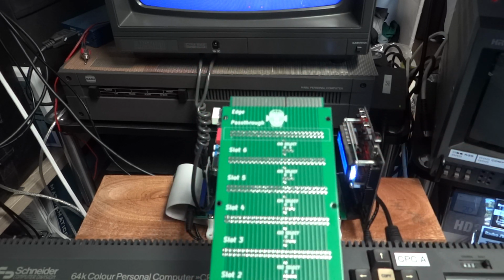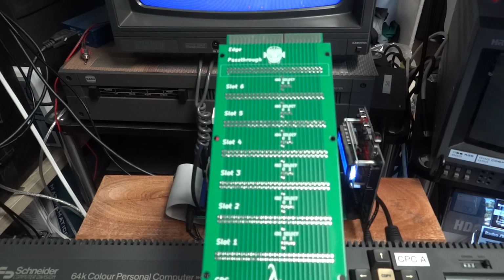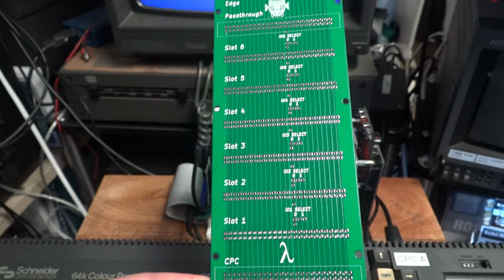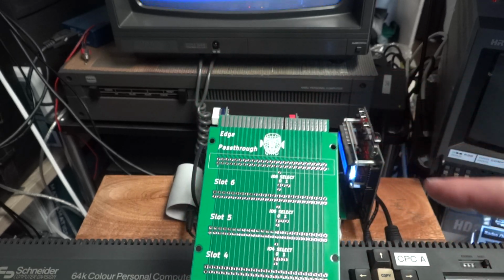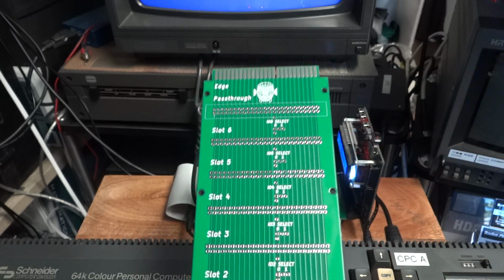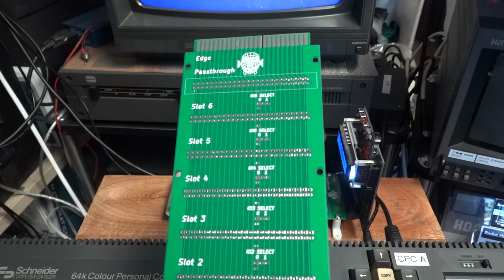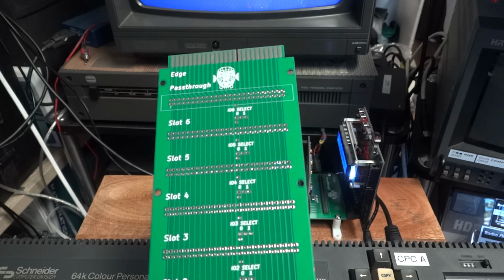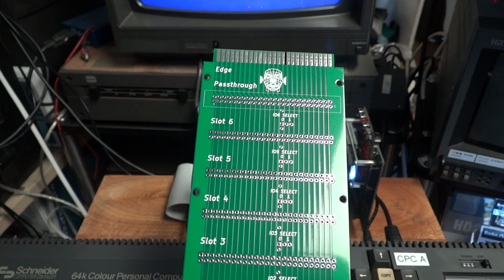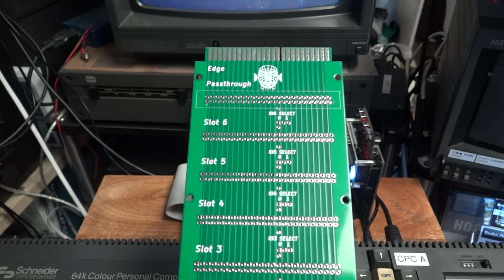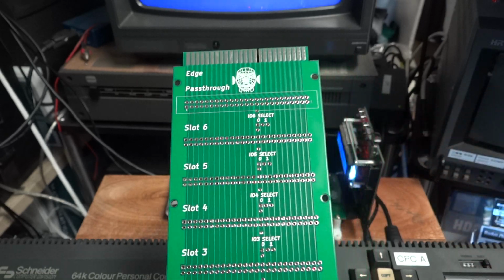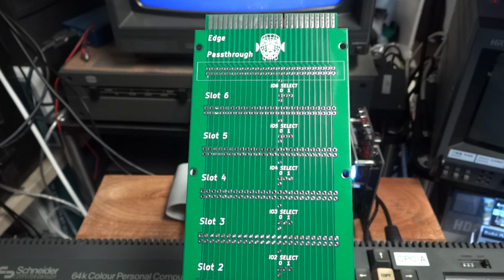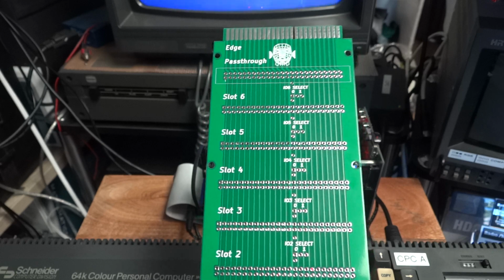Now I have PCB labels for the different slots just so that it looks a little bit nicer. Everything else is identical. You still have the edge connector pass-through for legacy hardware such as a classic Decatronix speech synthesizer or the MStrat DDI1 disk controller for the 3-inch disk drive. It also has the pin header edge pass-through port like the Mother X4.